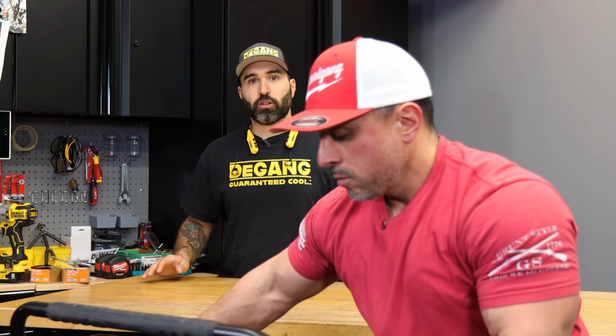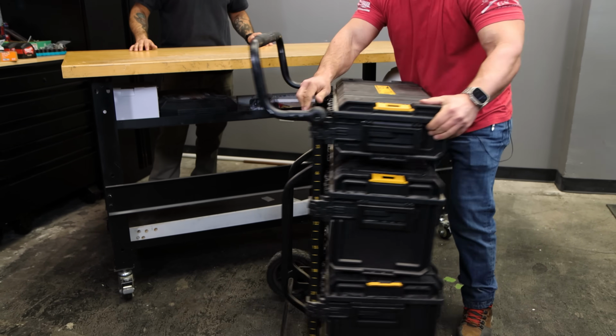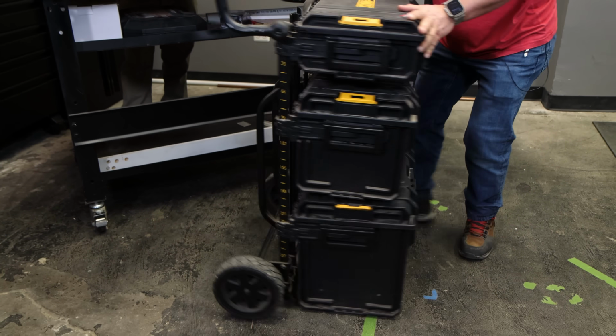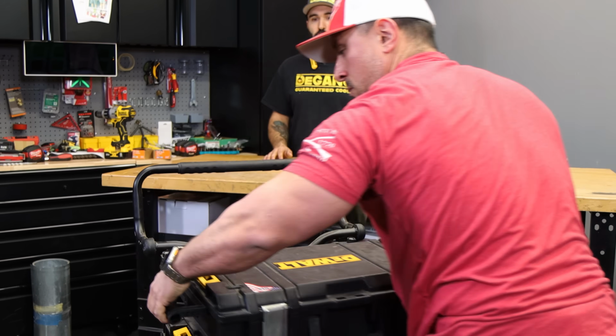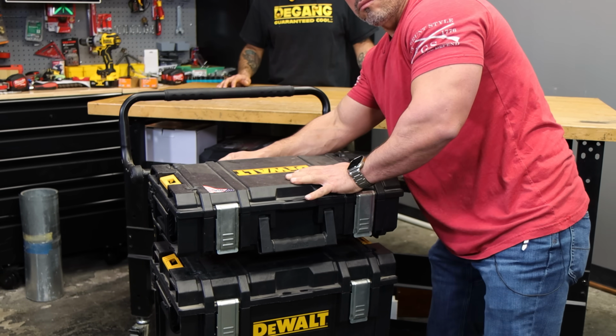Now, this is just our plumbing setup, but this works for electricians. This works for carpenters. If you're an electrician and you have all your hand tools and pliers and cutters set up in your top box, but you need your band saws, your drills, whatever it may be.